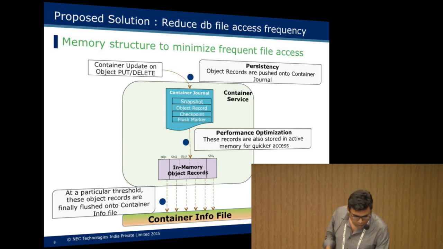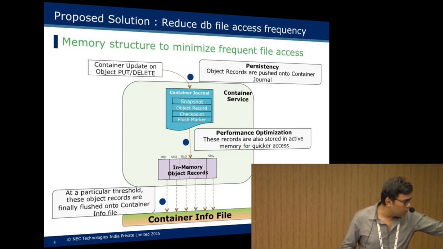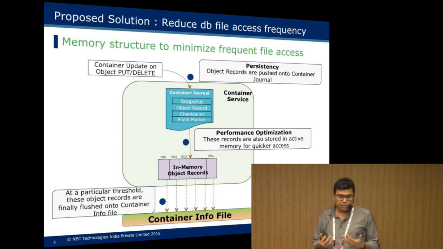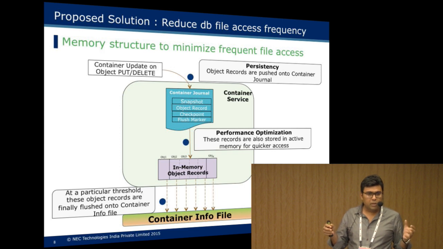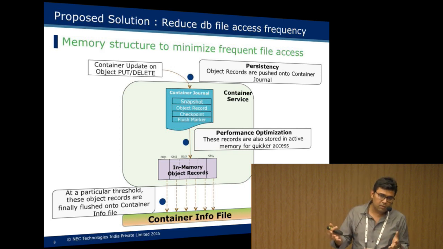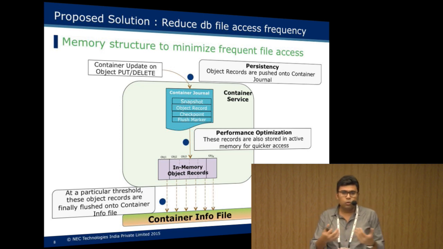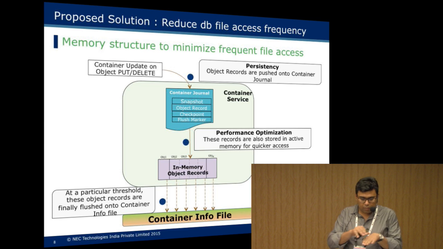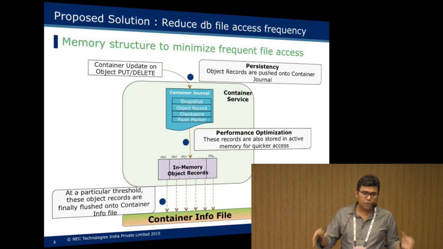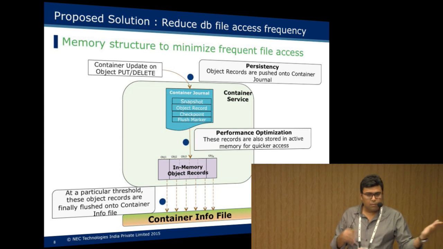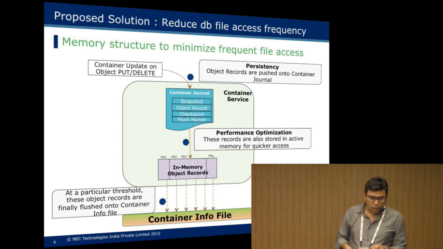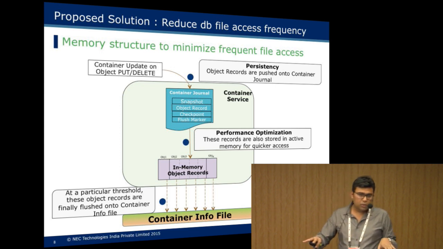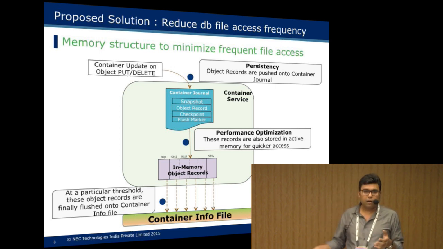Again, you can see that there is this container journal thing. What is this for? It is just a precaution. If you have information maintained in memory and suddenly your service dies, you will lose that information. And since you have already sent a success notification to the requesting application once you maintained the information in memory, if anything goes wrong this entire information will be lost and you will not be able to retain it in your file. To avoid that situation, there is a journal.